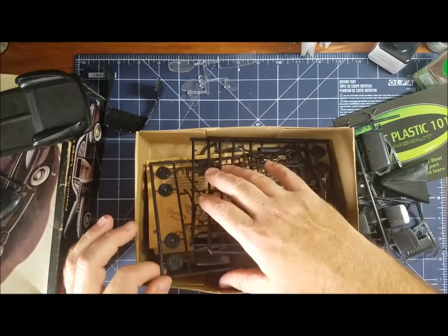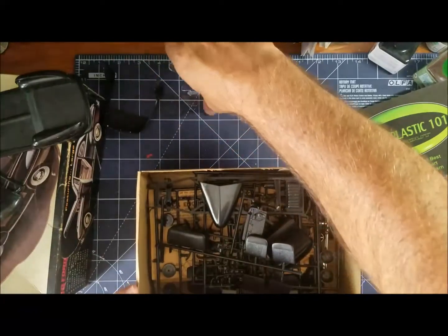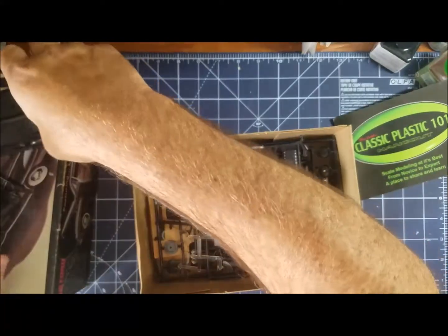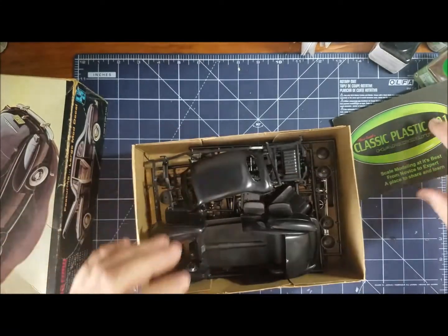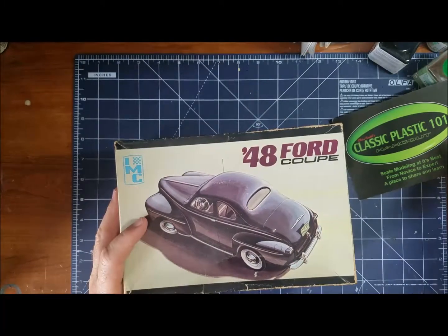Like I said, I'm not going to do it stock like on the box, but it's going to be a 50s-60s style custom, and so that's what I'm going to do with mine.